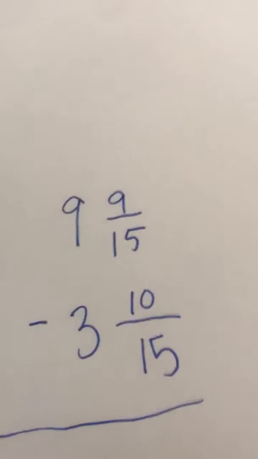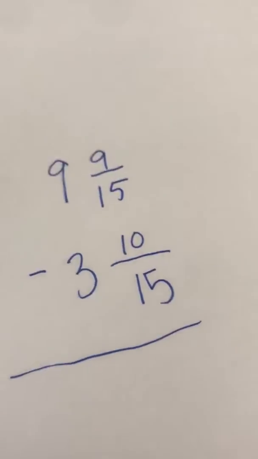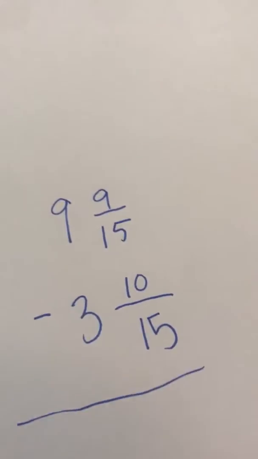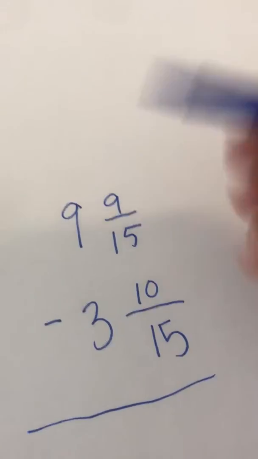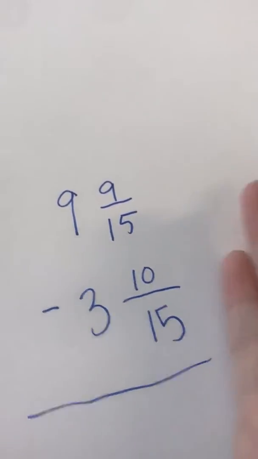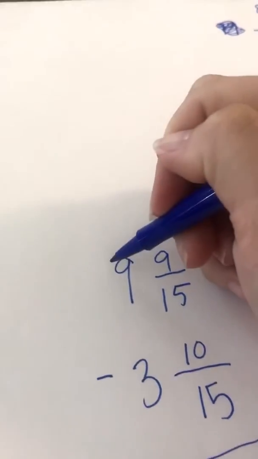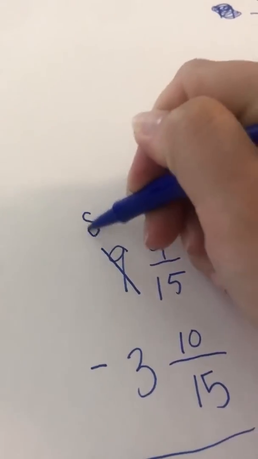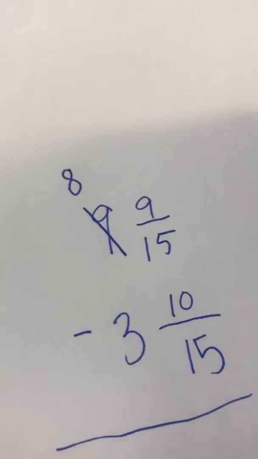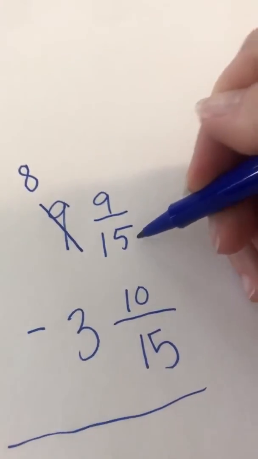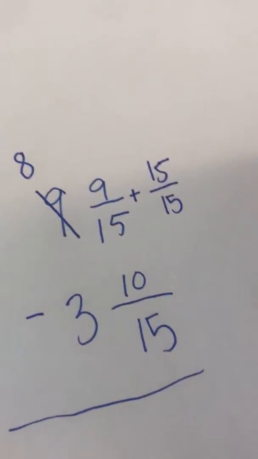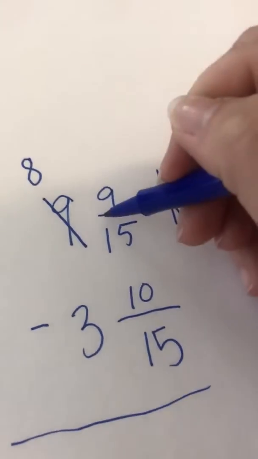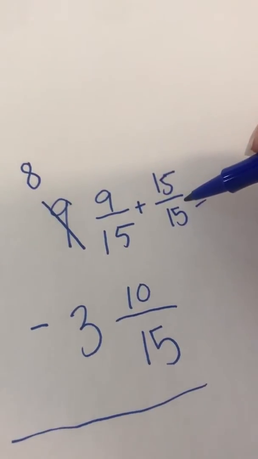I want us to look at that same strategy. Don't let it frighten you that you have fractions here. Okay, you might be asking yourself, can I take 10 from 9? And you can't. Okay, even if it's a fraction, you can't do it. So we're going to use that regrouping strategy where we borrow a whole from 9 and 9 becomes 8. We are going to rewrite that whole that we just borrowed as a fraction. So if my denominator is 15, I'm going to write the fraction as 15 over 15 because that represents a whole. Now I'm going to combine what was here and the whole I just borrowed.